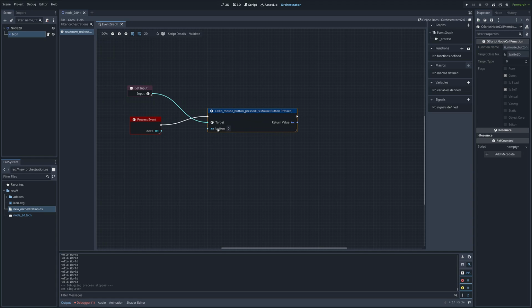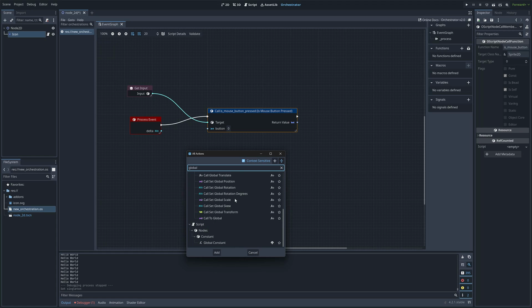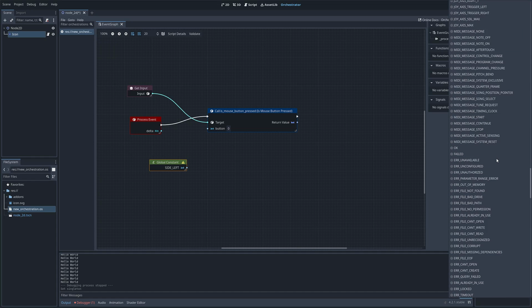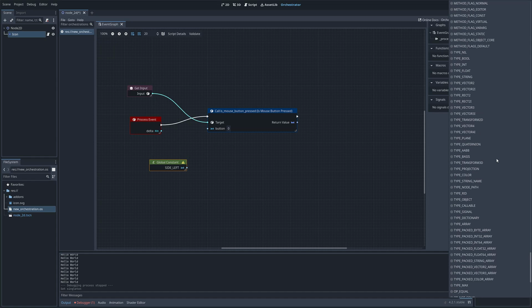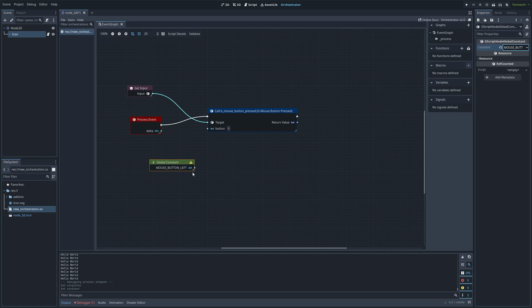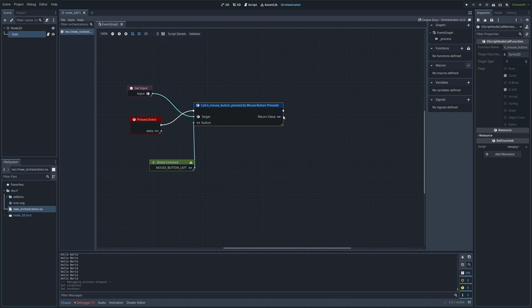Now, what you're going to notice here is we need to check for the button. Well, we can do this also via another exposed variable we've got here. We come down here and search for the word global, like so. And then you're going to notice once again, global constants. So that's available right here, and we can now select which one. We're going to do mouse left. So this is where all your system defined stuff is available. And mouse button left. So when the left mouse button is clicked, like so, this will be called. Now we're going to have a return value of true or false, depending on whether the mouse is in fact pressed.